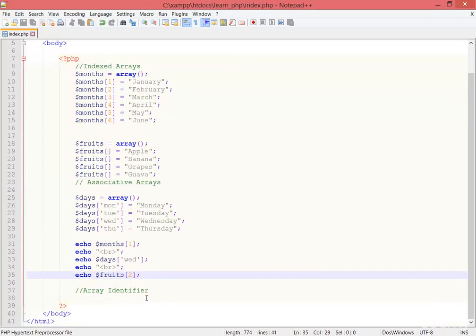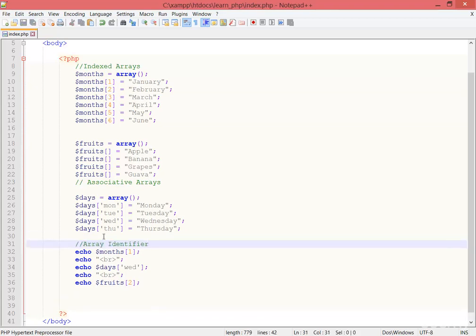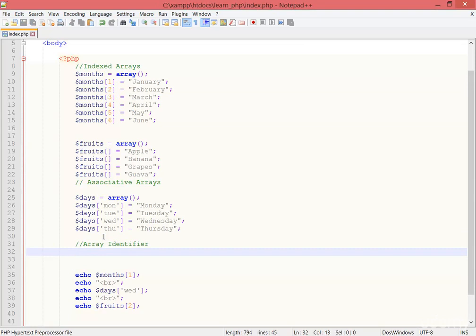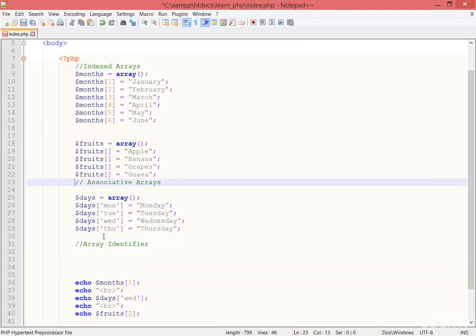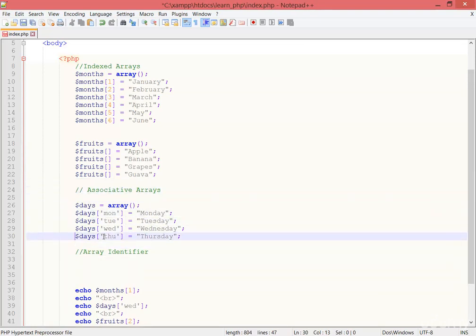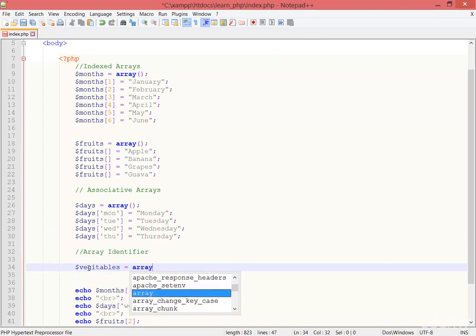So by the way, this way is understood by you. Why not we should talk about the array identifier. So just cut that. I'm just printing the array identifier here. Let's just work on an array identifier. So now I'm making the vegetables, echo array.